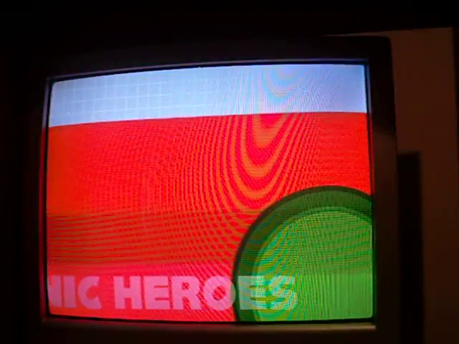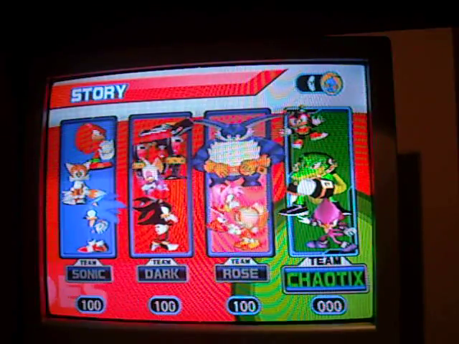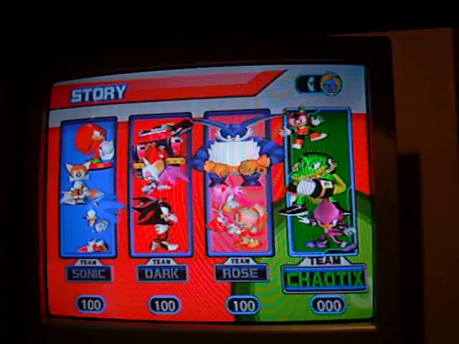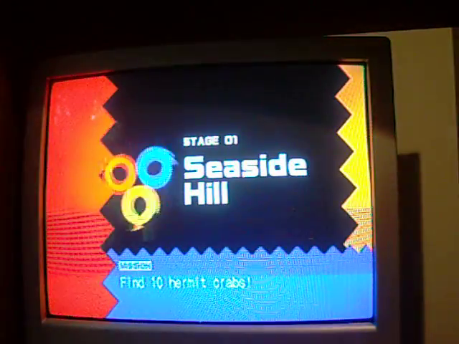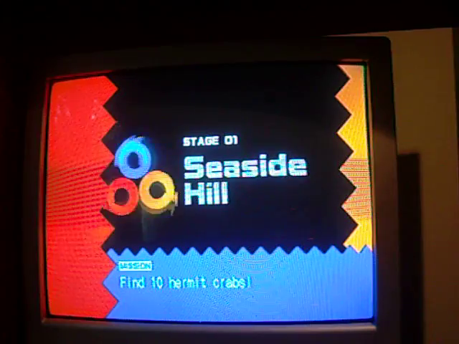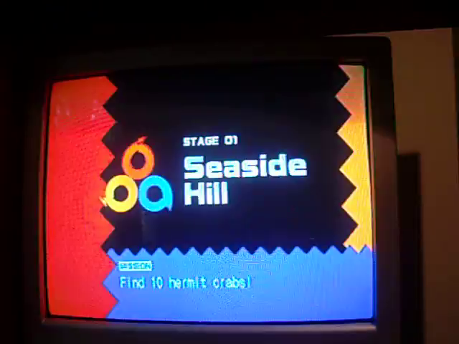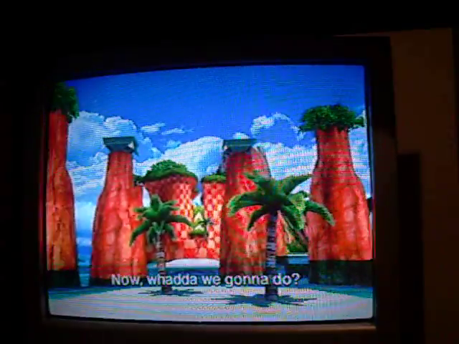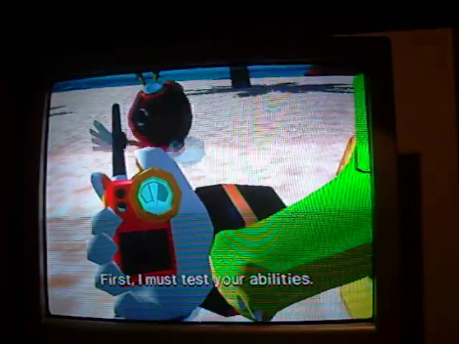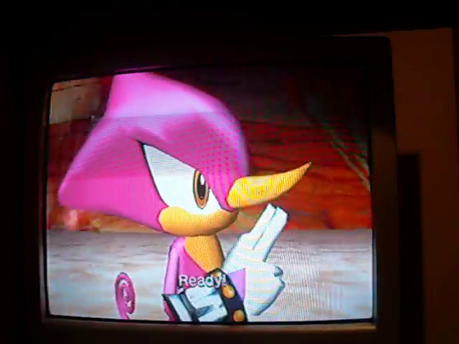Gonna play some Sonic Heroes and start off with Team Chaotix now. Gonna go ahead and skip the intro. Find 10 hermit crabs. Now what are we gonna do? Find the 10 hermit crabs. Bring it on! Ready.